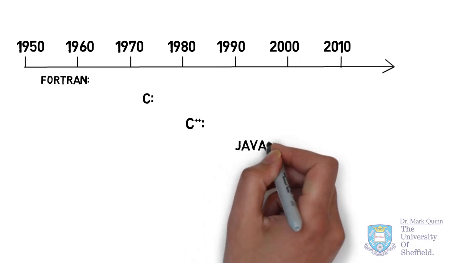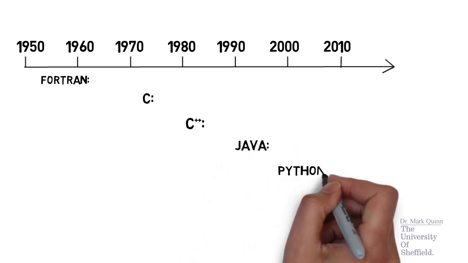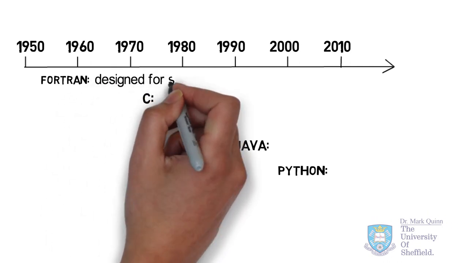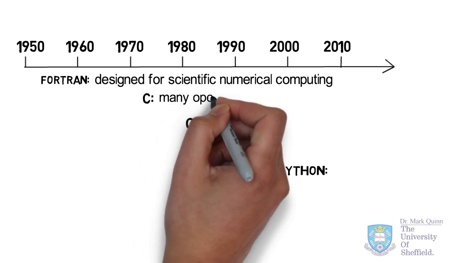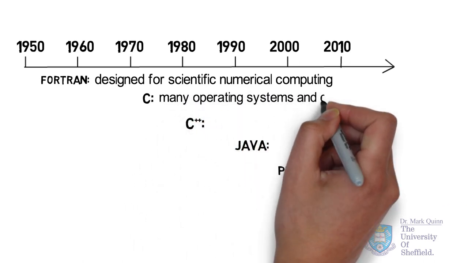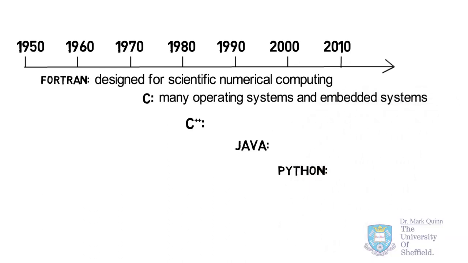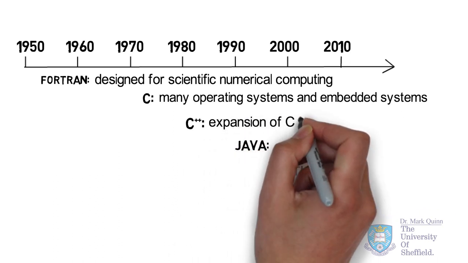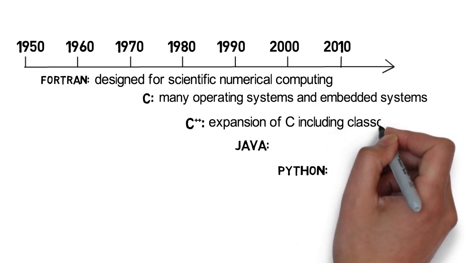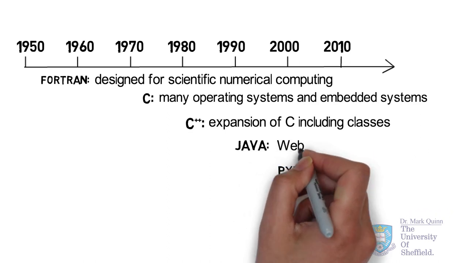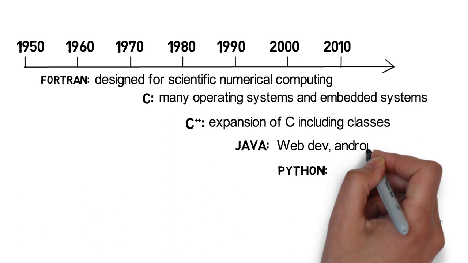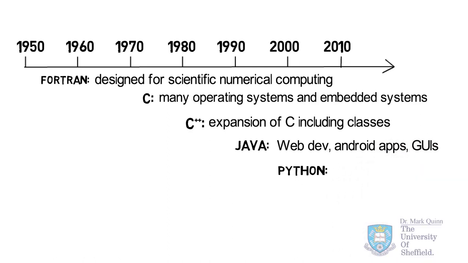Following Fortran, in the early 1970s a general purpose language called C was developed, which was refined in the 1980s to include classes and objects. Fortran is still used today to calculate numerical simulations and is very efficient, as is C, which is also used to program operating systems and software. The object-oriented version of C, C++, provides much more power and control and is used for internet browsers, operating systems, office programs, and even websites such as Amazon and Facebook. Java was built using a similar syntax to C and C++ and is also object-oriented, now used in the majority of mobile apps on Android and heavily used in web development.